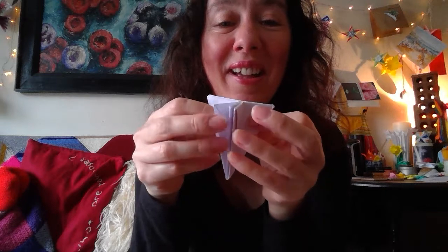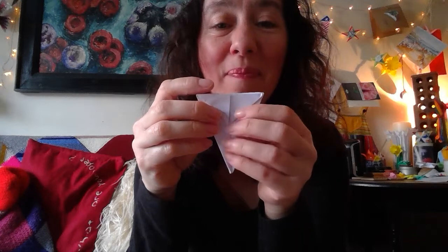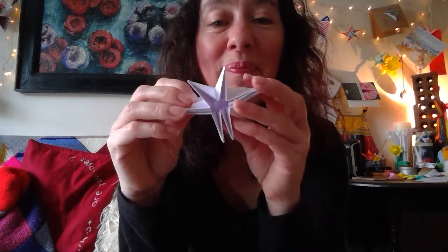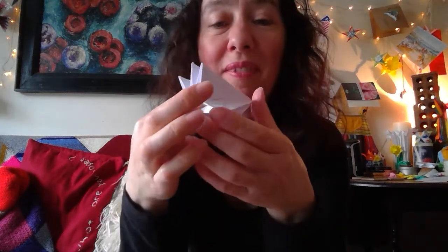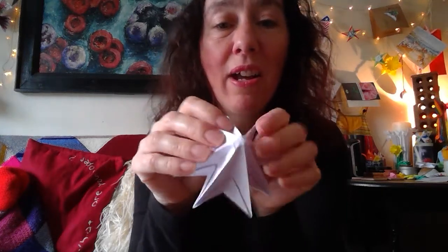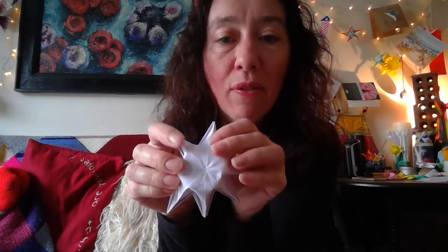There we go. So it's hopefully looking like this. The pot's almost there. And this lovely form. So next we need to open it up, and what we're going to be doing is sort of flattening the bottom of this, which you need to do with your fingers. So get your finger gently in there, and I'm going to put in 2 fingers actually, and I'm going to start bringing out the sides. And you see it also looks, in the summer I was making a daisy, it's a little bit like a daisy fold too.